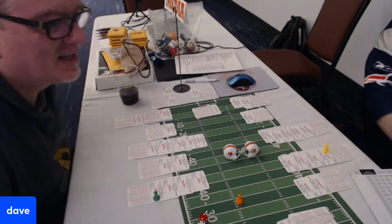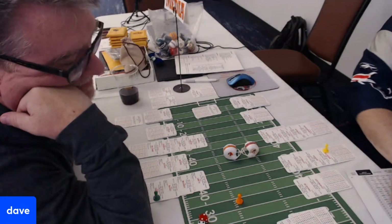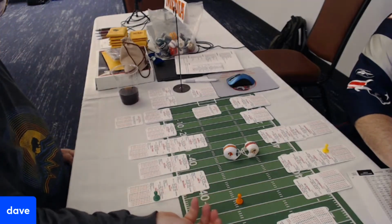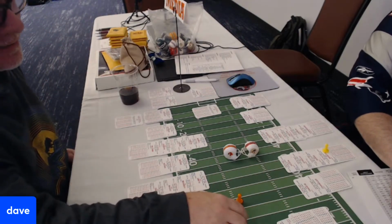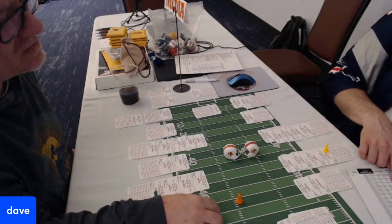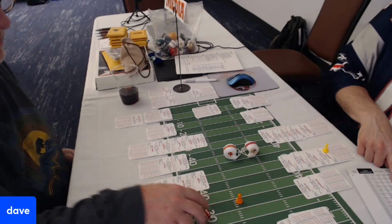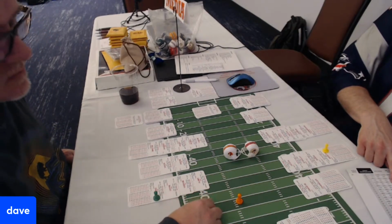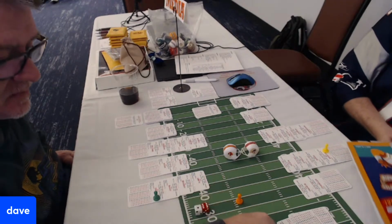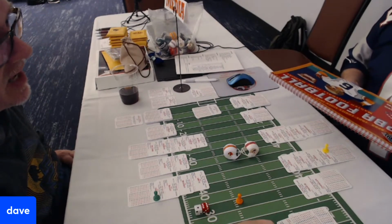And what I love about this, these are all the interceptions. So now we're going to roll on W73. 61. 61 on W73 is -5 D5. So that pass must have been deflected, intercepted 5 yards behind the line of scrimmage. And D5. So we'll take a look at that.